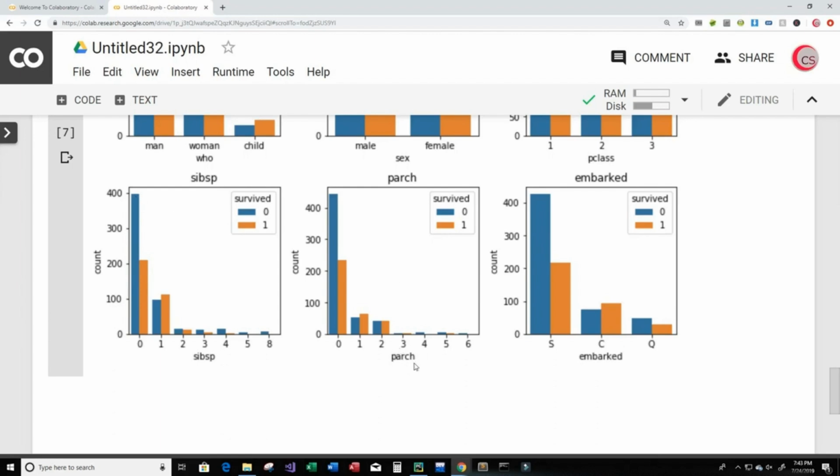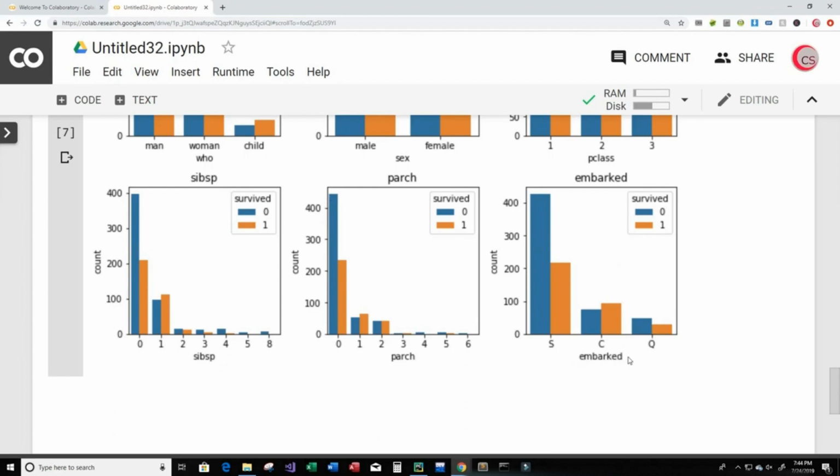And then of course look at the parent-child chart, which tells if you were there with a parent or a child. I'm not sure if it necessarily means that you came on board with them, so I don't want to be incorrect there. But it looks like if you did not have a parent or a child with you on the Titanic, you were more likely to not survive. So over 400 passengers who did not come with a parent or a child did not survive.